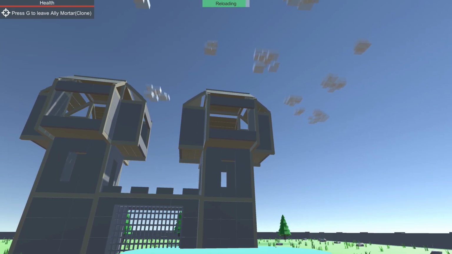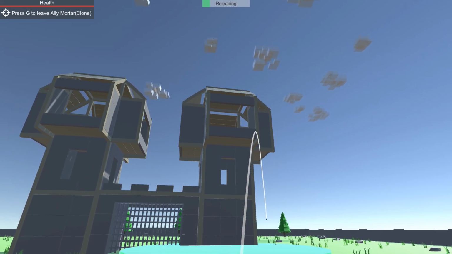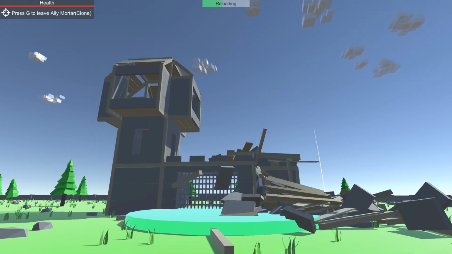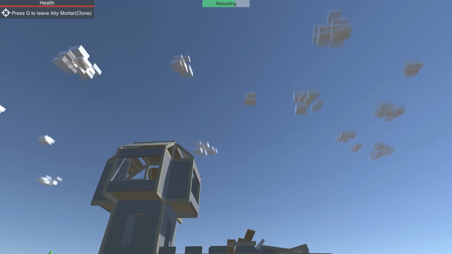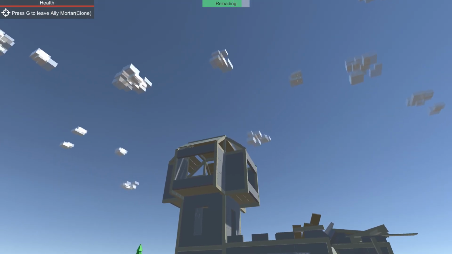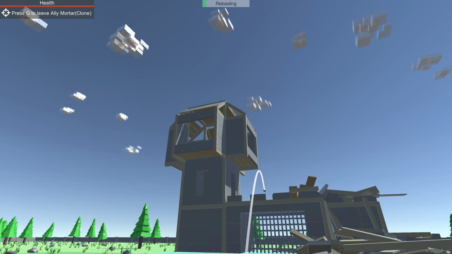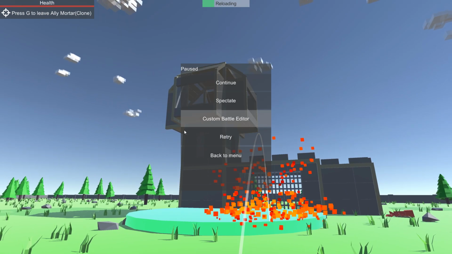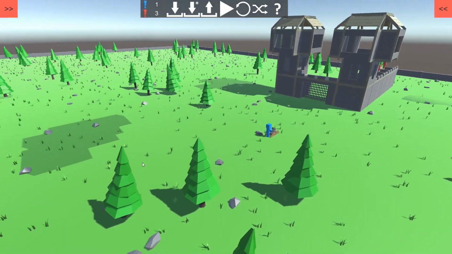Come on! This reload sucks. There we go. Hit something. Yes! Down it goes! The mortar is sick! So we can definitely raise it up more. That's awesome. Here we go. Ready? Fire! Down with the castle gates. Nope, I missed. Dude, that is so cool. The mortar is awesome. Okay, so here's let's do this, guys.